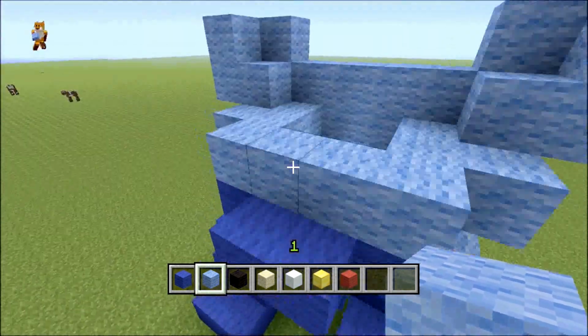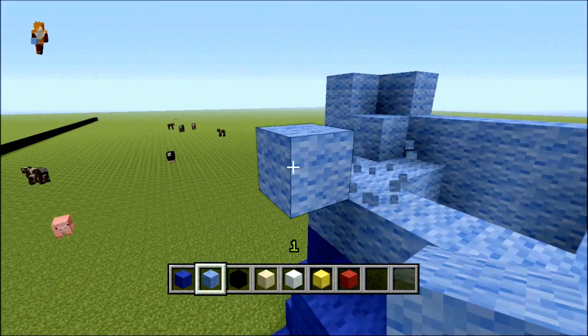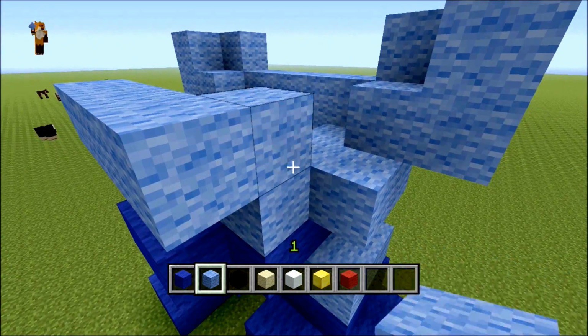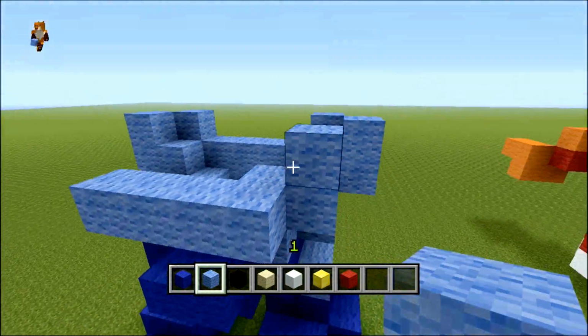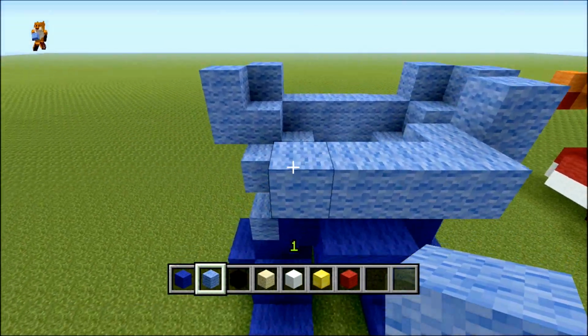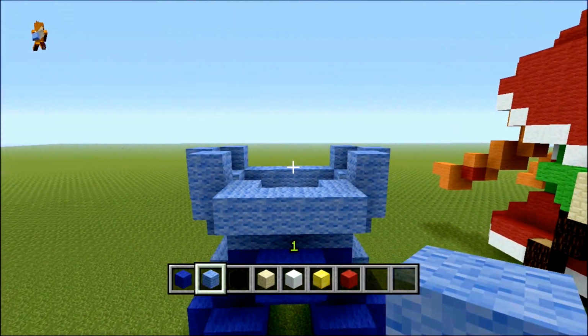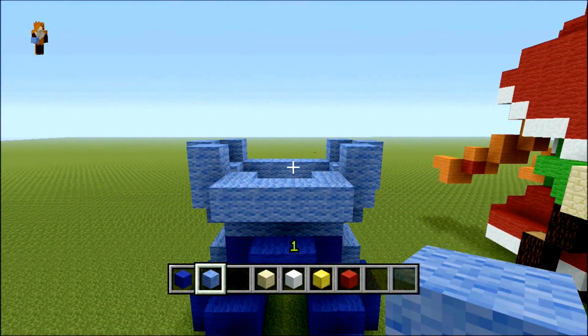So then from this row here you want to bring it out diagonal and do a row like that. From here you want to do a row going up 2. Same with this side, bring it out 1 and go up 2. So from the front you should have something that looks like that.